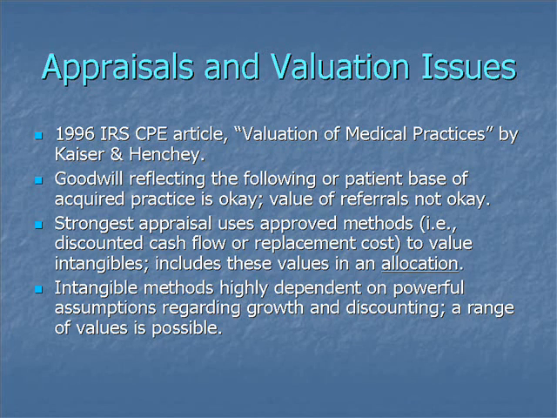Probably the best way to deal with, on either side, valuations that come from an appraiser is to get the early work papers of the appraiser, look at what they're doing to value intangibles. It is either going to be discounted cash flow or some kind of replacement cost method, and then use those things to create an allocation of value. The tangible assets are valued either at book value or at some market value that is more easily determinable than through this discounted cash flow mechanism, and the intangibles are valued under discounted cash flow. That probably gives you a more accurate measure.